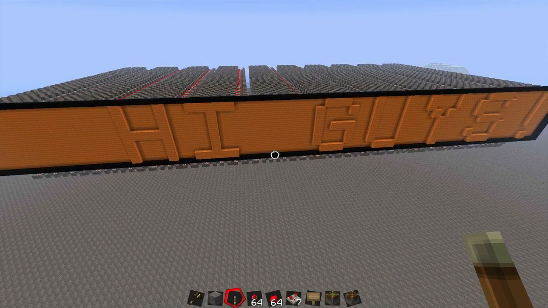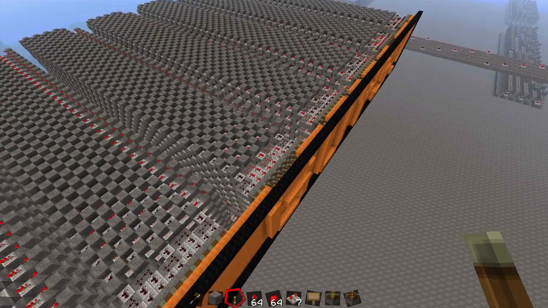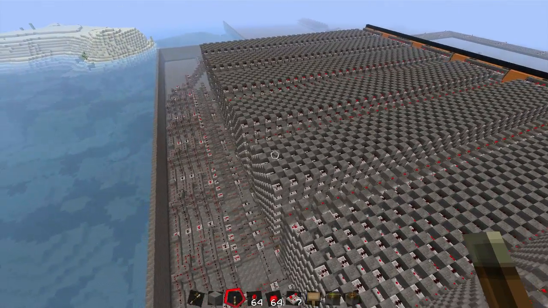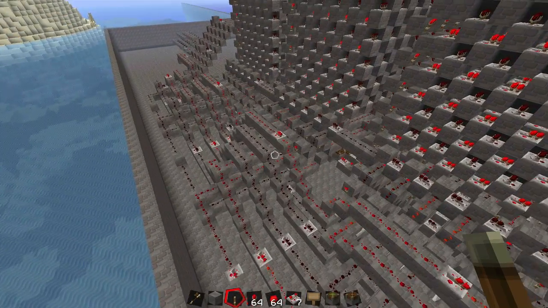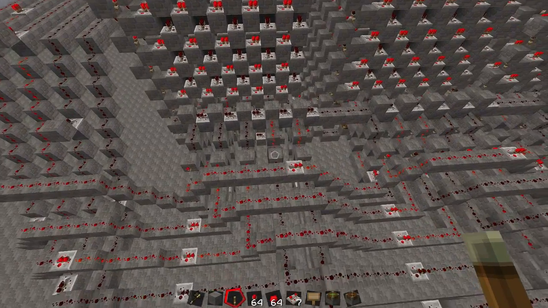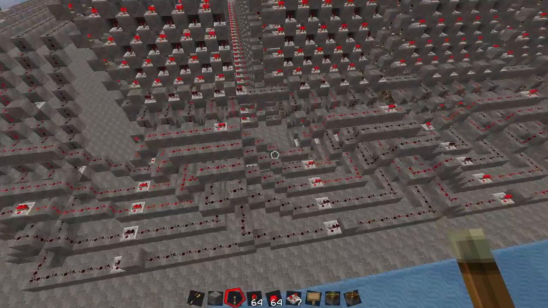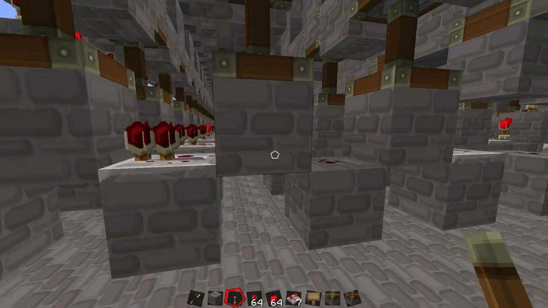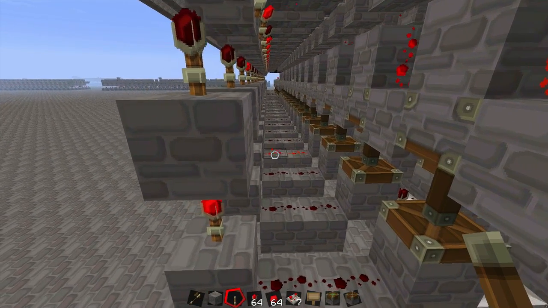So let's take a look at the wiring here. We've got these input lines from my little control panel here, and then behind each of these displays is a nice compact ROM. This ROM design I saw from redstonewarrior, and I thought it was a really nice design for a ROM. Another thing, at the back here we've got some D flip-flops. These are shift registers that move the five binary inputs over to the next set of D flip-flops, the next five. And that is done from these wires, and then I clock it from the other end, and it just moves them all along. And then, underneath the ROM, we have a piston binary to decimal decoder. This is what allows me to pick any number between 1 and 31 with only 5 levers.